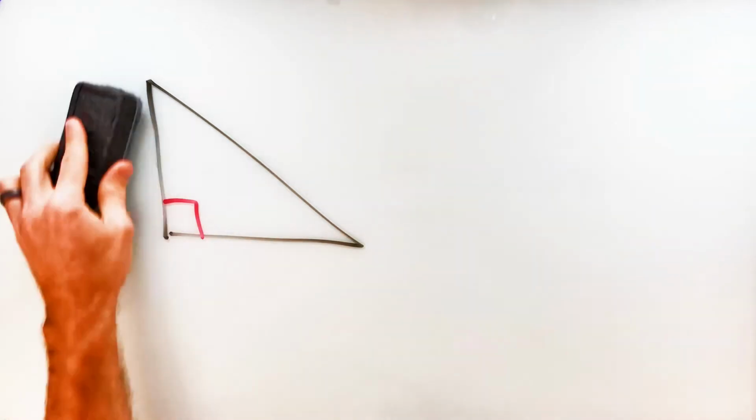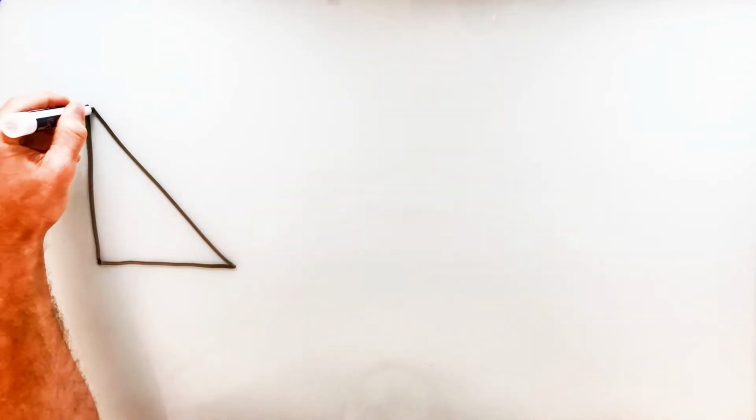Now, there's lots of different methods here that we can use to solve a right triangle. The first thing I'm going to do is spend just a little bit of time on some special cases. I'm not going to spend a ton of time here just because we've already covered this in depth in a previous lesson, which you can find right up there. But I do want to touch on these just real quick.